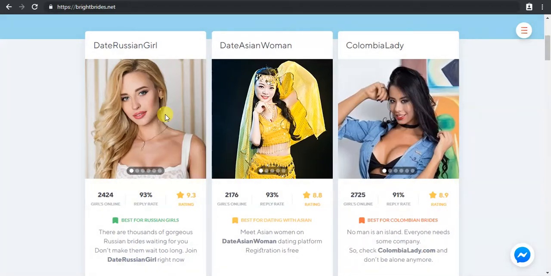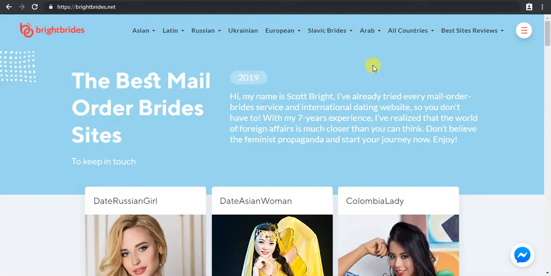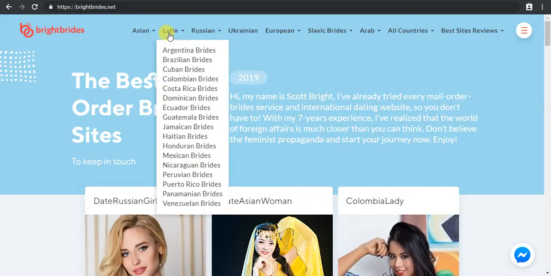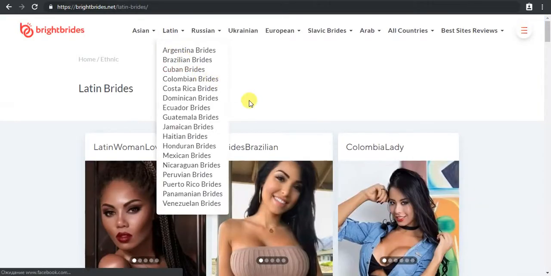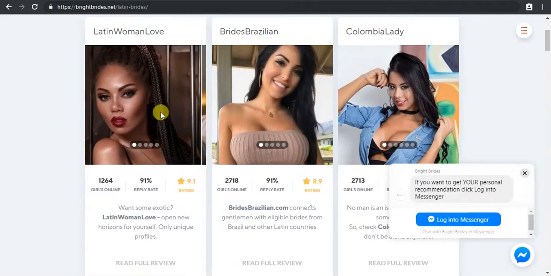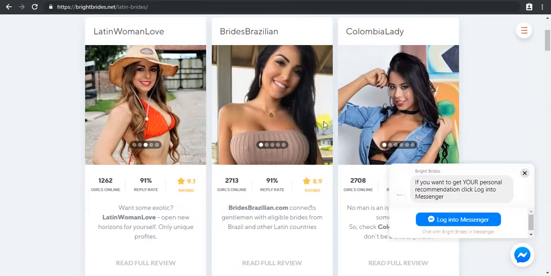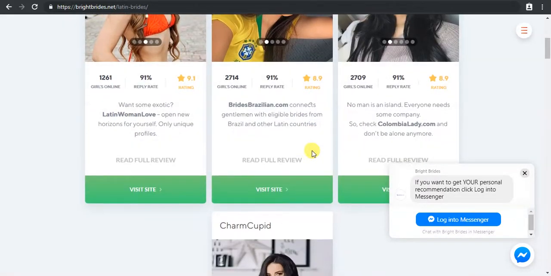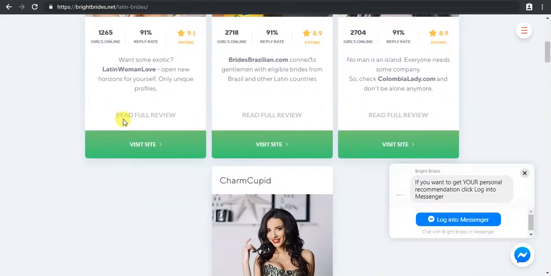We can see that there are offers of reviews on dating sites where you can find leading women, or if you choose the page about leading women, you will find there the reviews with leading women only. Everything is built very well and clear here. By the way, you can also flip these photos. Also, you can see in those offers two buttons. Read full review button, which leads you to a full review, and visit the site button, which leads you right to the site.